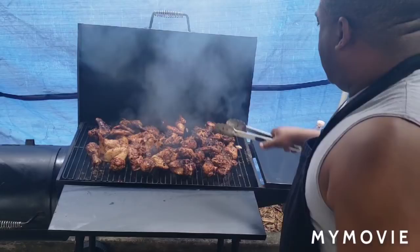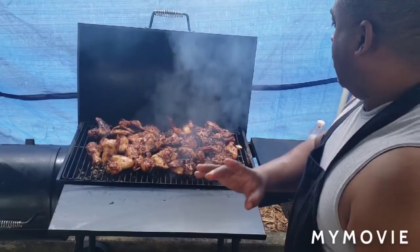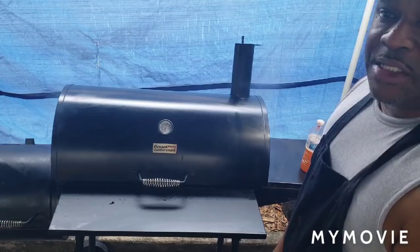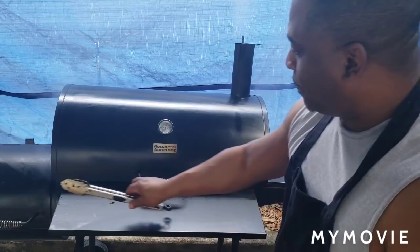All right fam, let's check it out. Look at that — now you see how moist that is? You see how done that looks? I got it moist like I want it, got the meat smoked like I want it. So now I'm going to close it and open up the vent a little bit so it'll cook a little harder, get a little crispier, and then I'm going to take it off. It's almost done — about 15 more minutes with the vents open, then we'll be done. Hold on tight, I'll be right back.